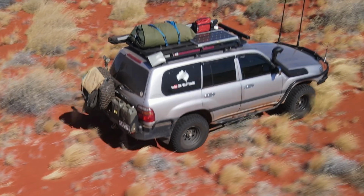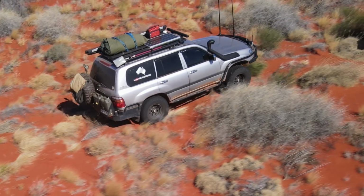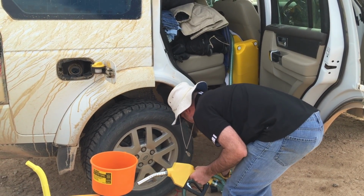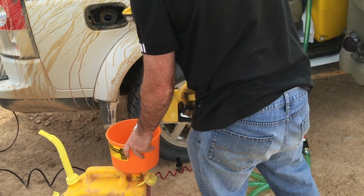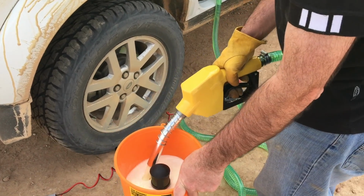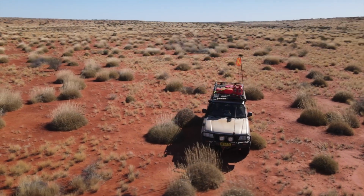If you don't have a long-range fuel tank and you need to carry extra fuel, ideally you carry it on a double jerry can holder at the rear of the vehicle. If that is not possible and you have a diesel vehicle, you could also consider having it inside the vehicle. Here I show you a solution with a 60-liter diesel tank behind the rear seats and an external fuel pump so that you don't have the smell in the car.